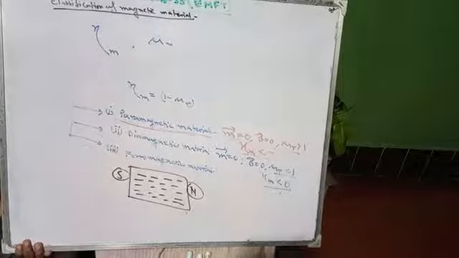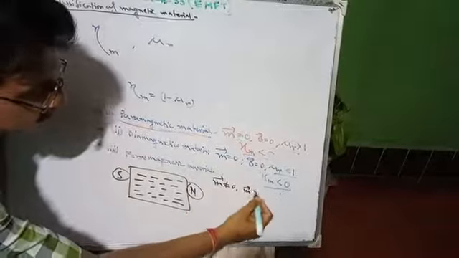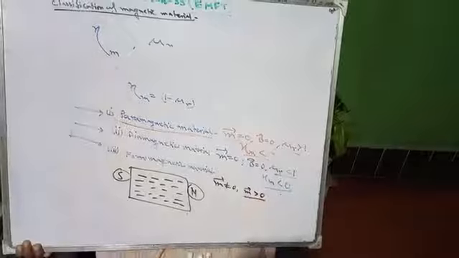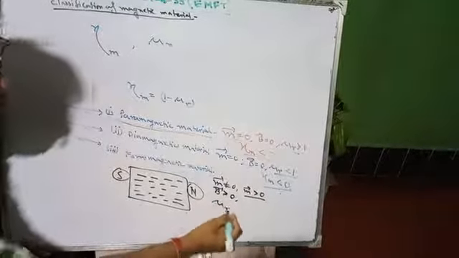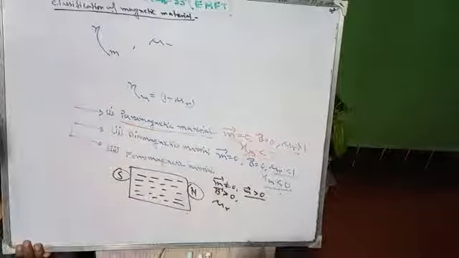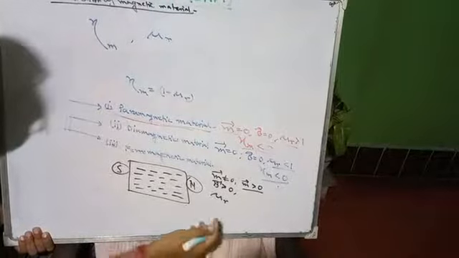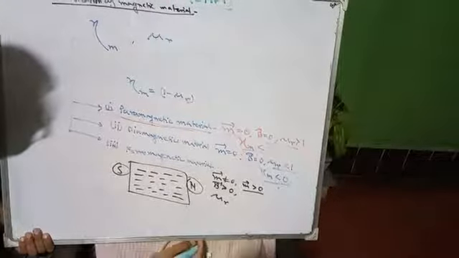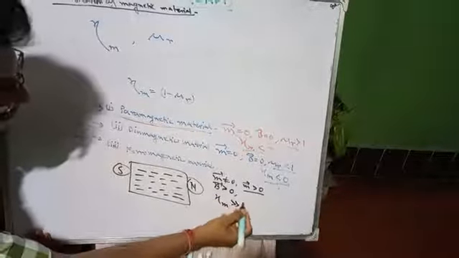Okay, so here M will not equal 0, and M is greater than 0. That means B is also greater than 0, and mu r, the relative permeability. So whatever the value of relative permeability is, first you have to understand chi m. So your chi m is very much greater than 0.